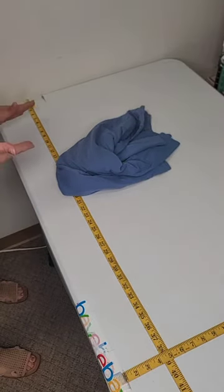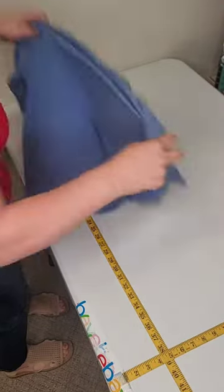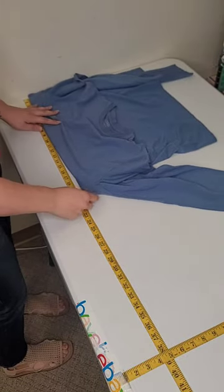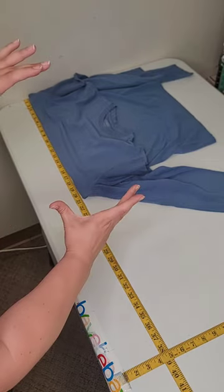That way it goes to the same place every time. And so you're taking the item to the wall. So I've got a shirt right here. And after we photograph it, all I do is grab the pit to pit, kind of slam it down on the table and bring it to the wall or the edge of your table. And then we take a photo showing the entire thing. You can also do an angle like right here.